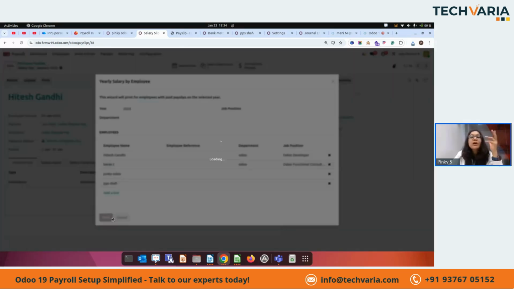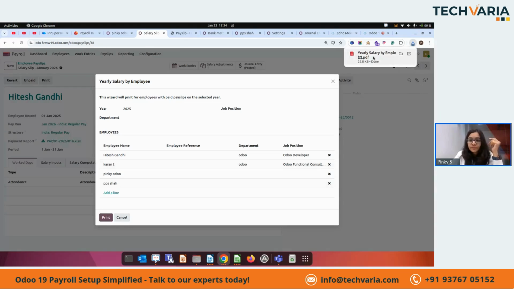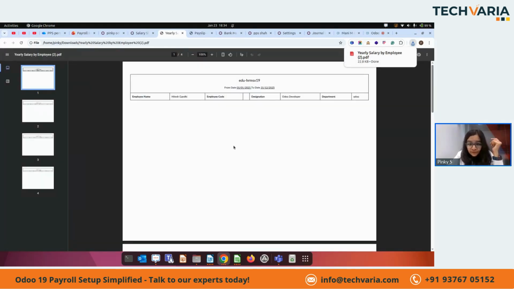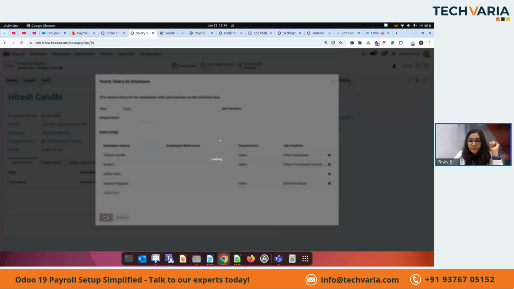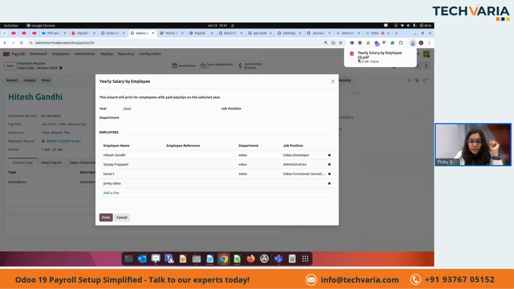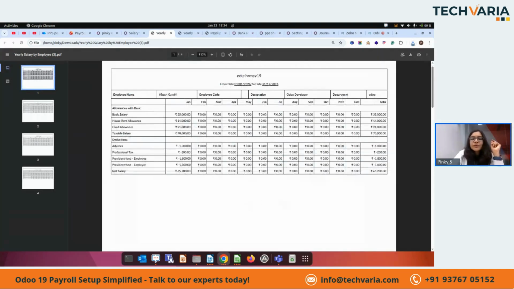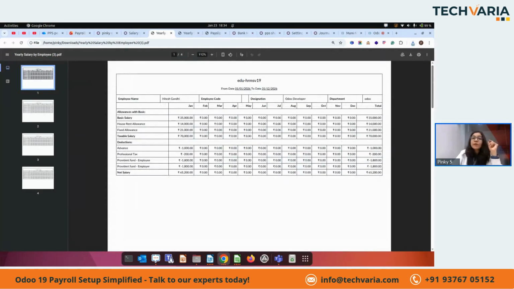Based on that, all the information is printed in one. Okay, so currently it is for 31st. No, it's for December. But the salary will be for my January. So I'm going to do it for 2026. Okay, let's check. So here you can find all the information properly. Okay, so this is one very important report.